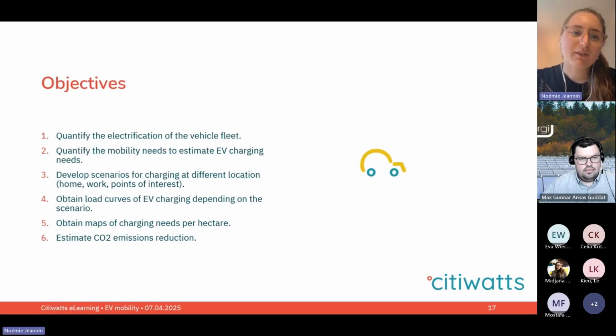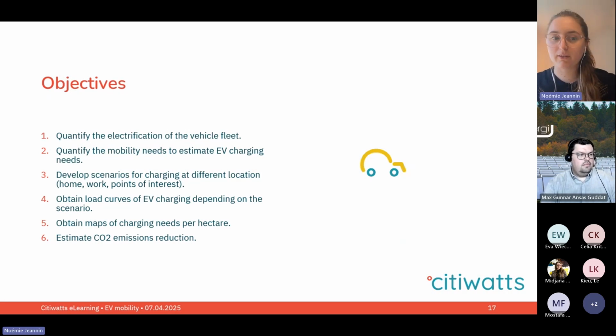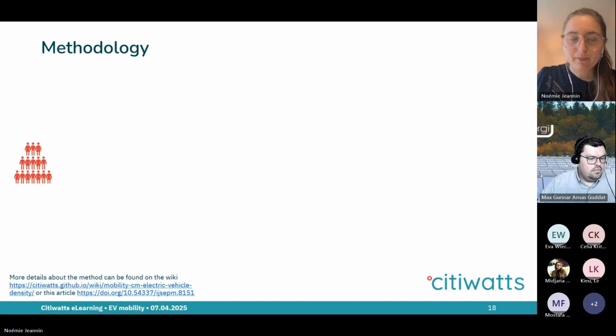The objectives of both CMs are to quantify the electrification of the vehicle fleet, quantify the mobility needs to estimate the electric vehicle charging needs, and then develop scenarios for charging at different locations, so at home, at work, and point of interest, to obtain load curves of electric vehicle charging depending on the scenarios, and maps of the charging needs also depending on the scenarios, to estimate the CO2 emission reduction.